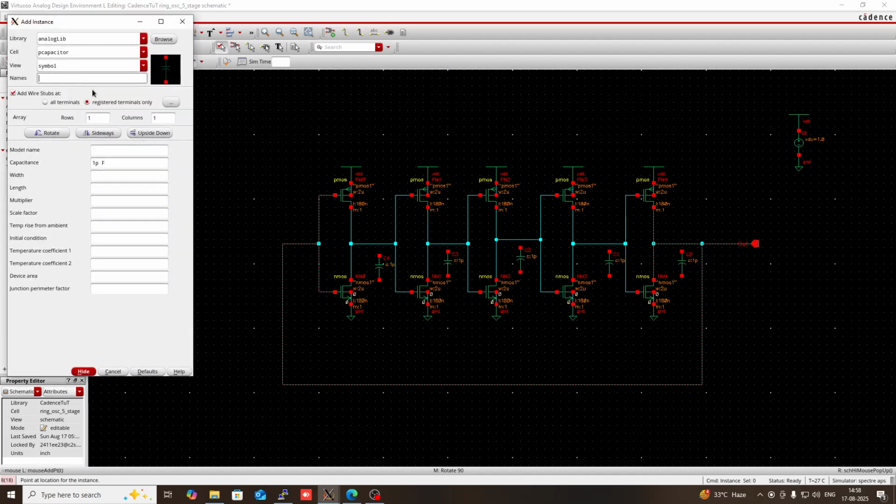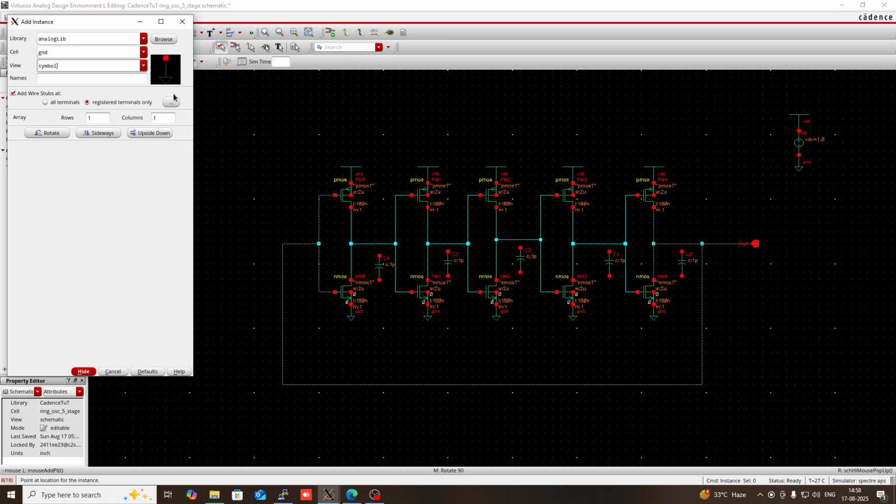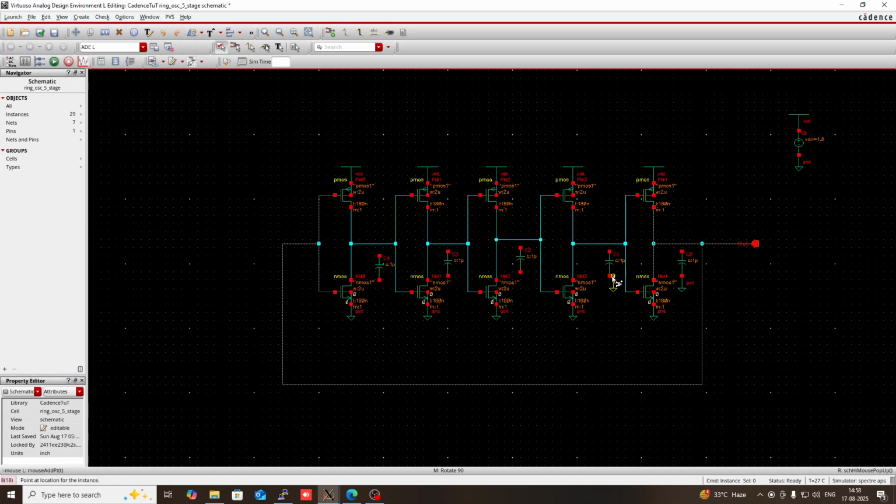Now I have to use the ground also for one terminal of this parasitic capacitance. So I'm selecting ground, then use this ground here, here, here, then escape, press W, then check and save.